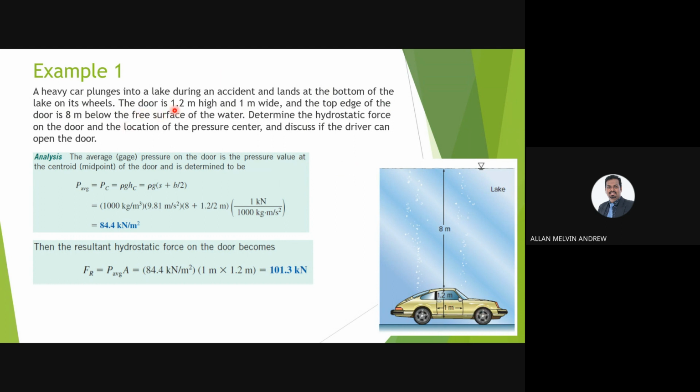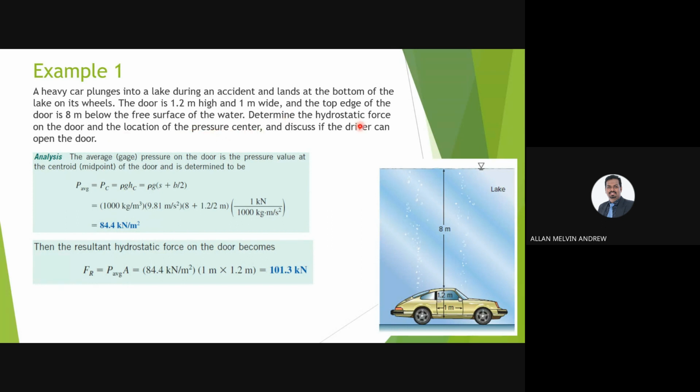The door is 1.2 meters high and 1 meter wide. So they give some dimensions, and the top edge of the door is 8 meters below the free surface of the water. So from the free surface until the top of the door is 8 meters. Determine the hydrostatic force on the door and the location of the pressure center. So location of COP, the center of pressure.